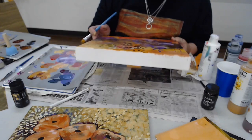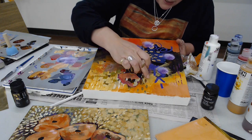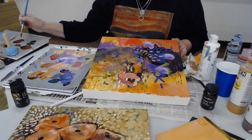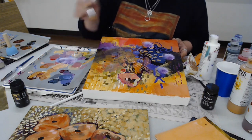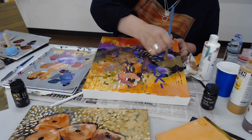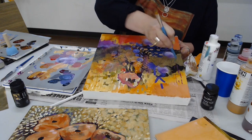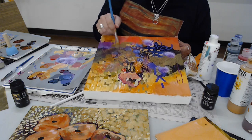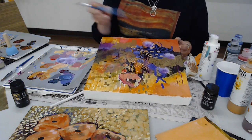Some tiny little dots there might be almost dry to show you the gold leaf, because I didn't put very much on it right there. So I'm going to keep painting just for a little bit more. And I also like to scratch through. You could do some of your edges. Oh, that's a good idea.